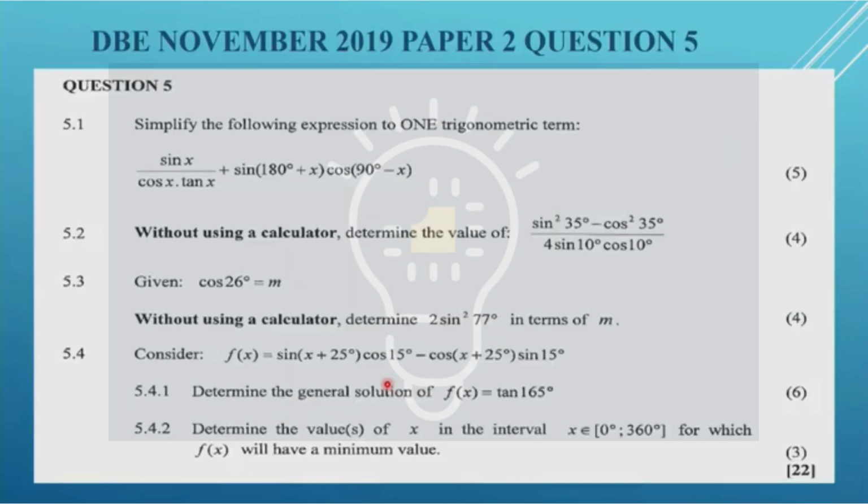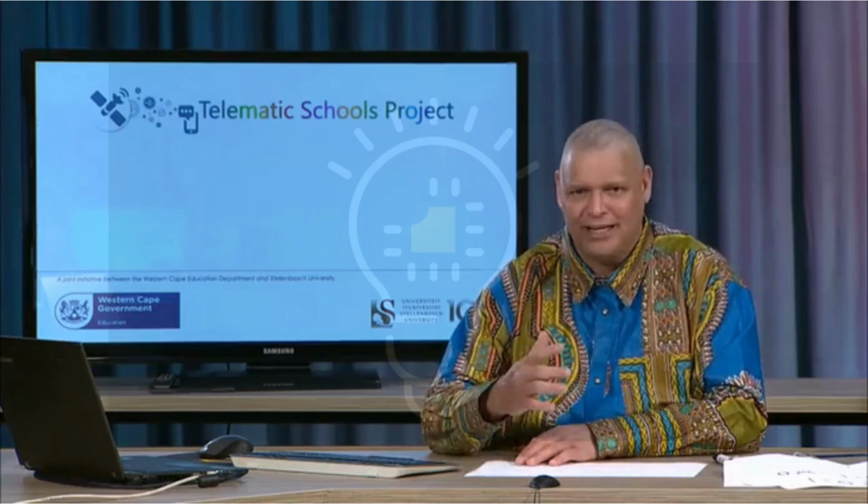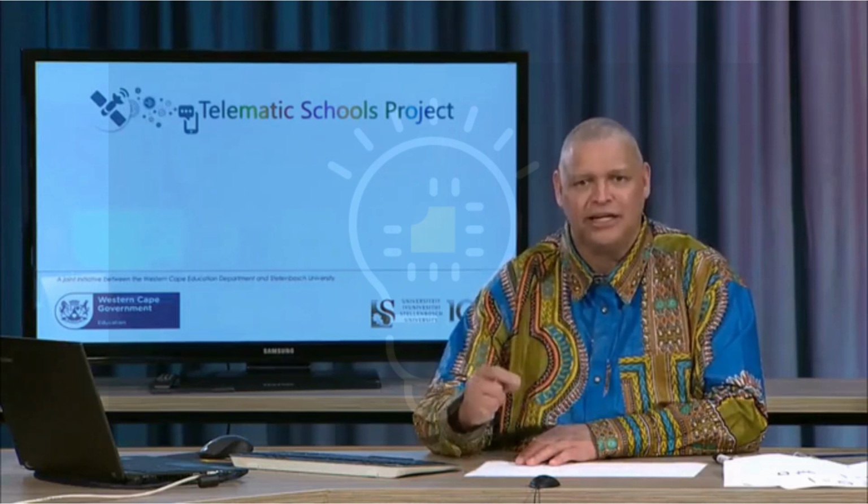That was question 5.1. Let's go now on to question 5.2. Notice the bold print that is mentioned there. It says without using a calculator. And grade 12s, we want to stress, if you use a calculator, that is what we call a breakdown. You get 0 for that. You should not use a calculator where you are told, do not use a calculator. All right? So let's go back.